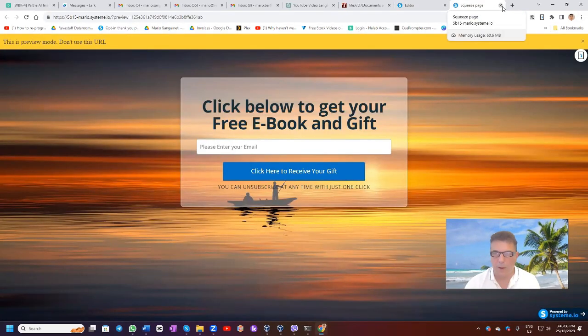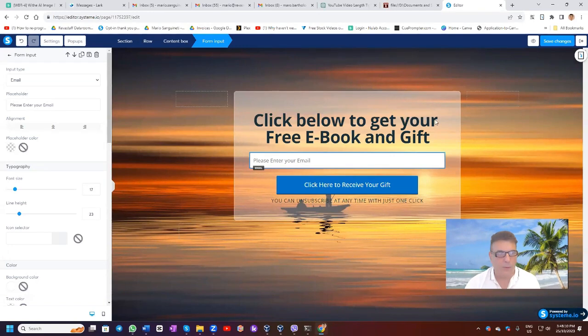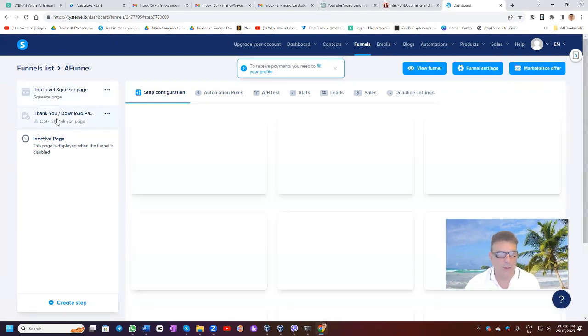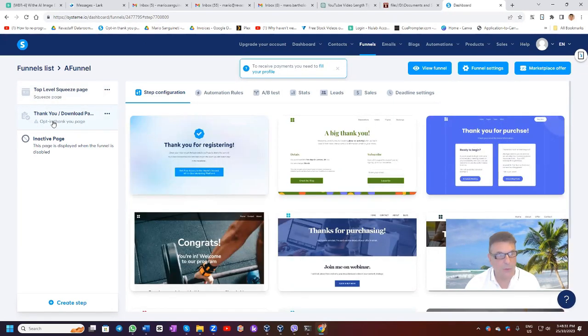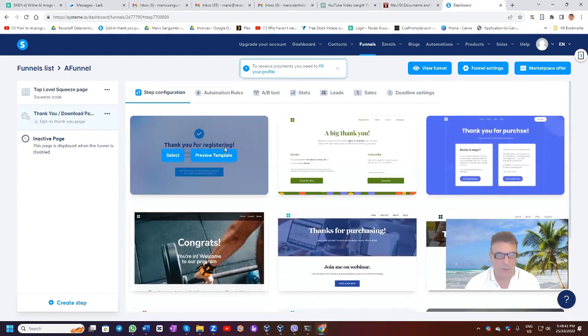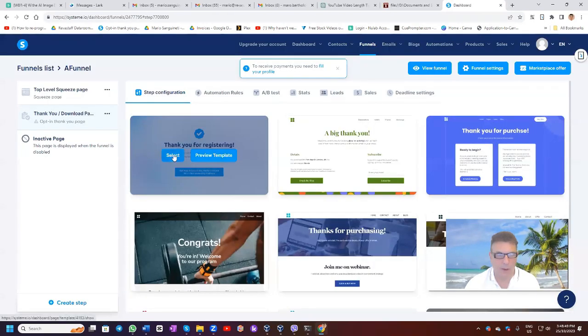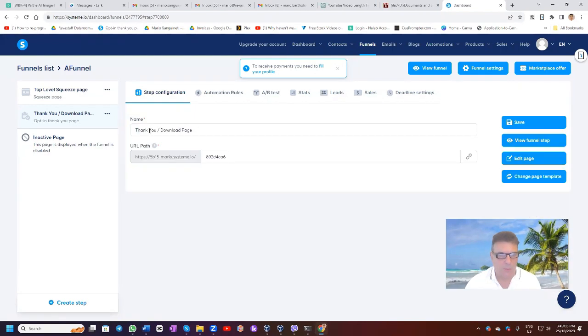And there it is. So you've now created your first part of the two-step funnel. So we go back, and now what we want to do is create the thank you page, which they call the bridge page or the opt-in page. And at that point, you may want to describe more about your services or products. I'll just pick something simple. Let's preview that. So that looks okay for the moment. Let's select that. So it's called the thank you or download page. We'll just call it the thank you page.